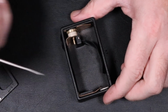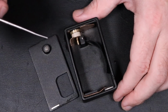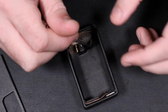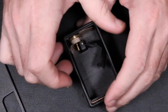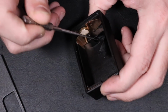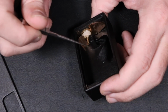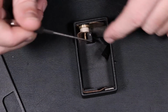Here and here is where your magnets go. So that guy is going there, that guy is going there. You have your standard little insulator right there, and then also a battery ribbon, which I'm gonna cut off after this review. It does work, but so does the traditional bang your battery out method. It's just kind of weird, because I can't really show you on camera, but it goes through this, and there's just a knot tied on the other side, and it's right next to this contact, and it's kind of weird to have something that could catch on fire right there. Plus, I don't use this anyways, so I just wanted to keep it on here for the review.